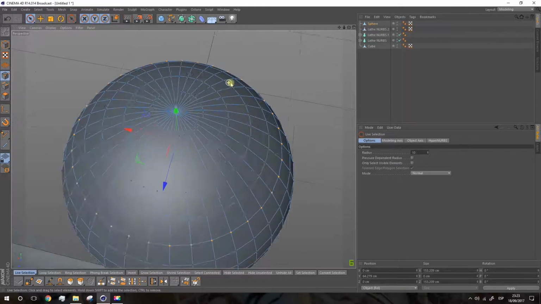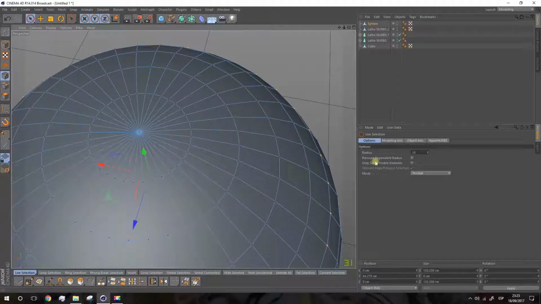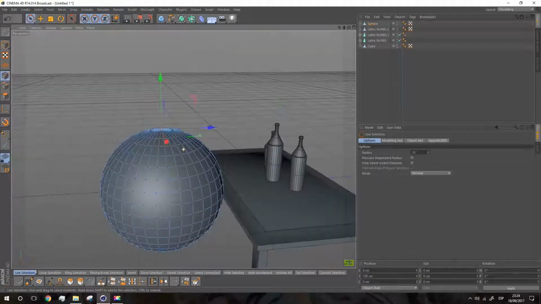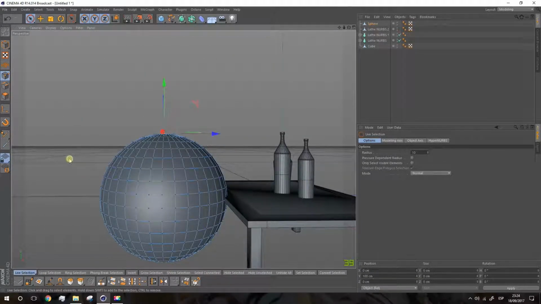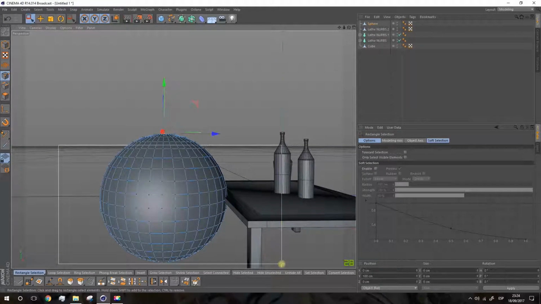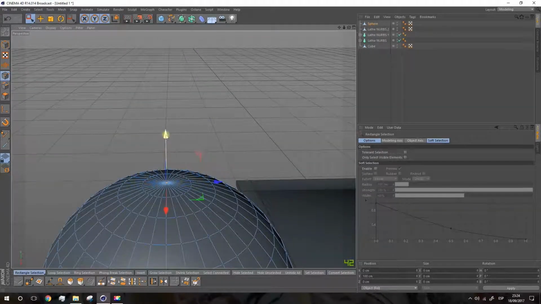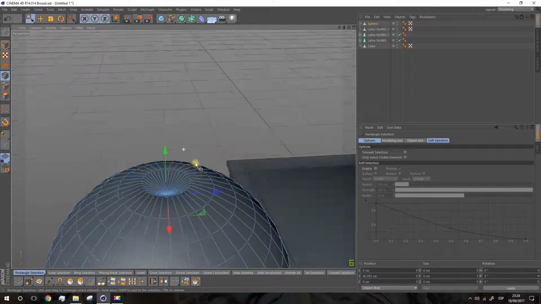Now let's select this point, and having this unselected, just make sure that we haven't selected any other points. And what we'll do is push this down like this. Okay?